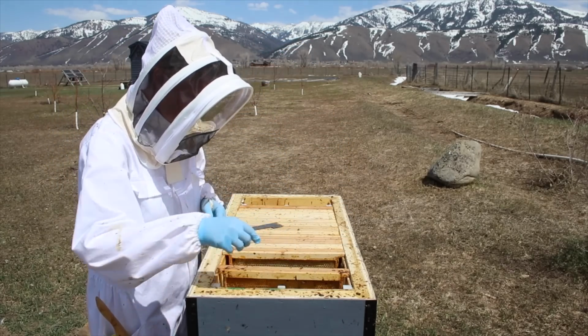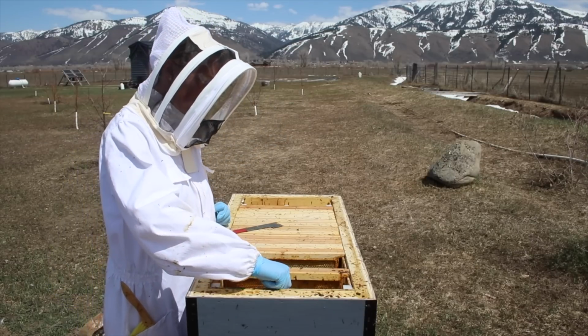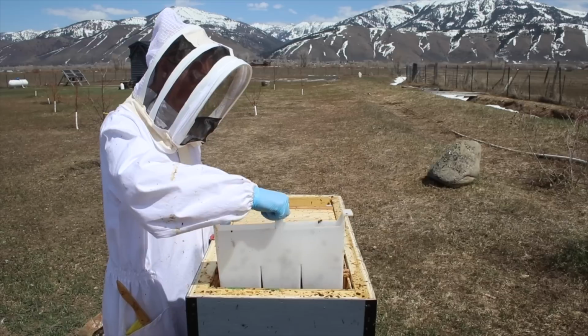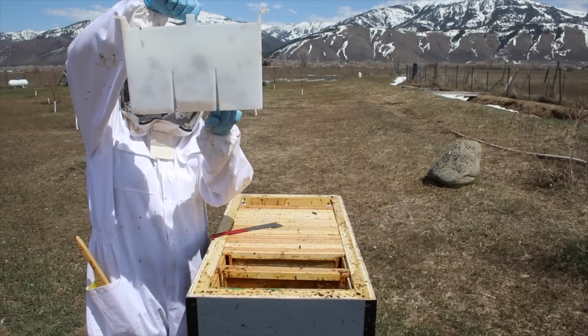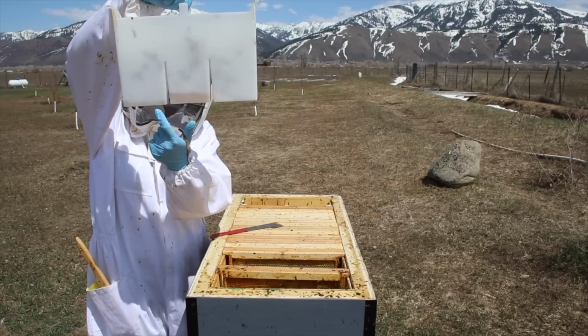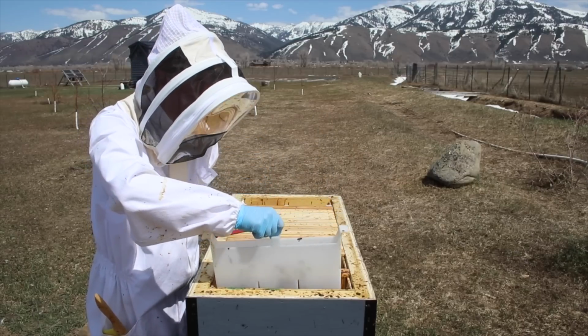And yeah, well, given that, this feeder's almost empty. I think I still may pour a little more honey in here. I don't know if the sun's shining on that enough. You can see there's like an inch of honey in this one, a teeny bit of honey in that, and almost none left in there. So they've almost emptied both feeders.